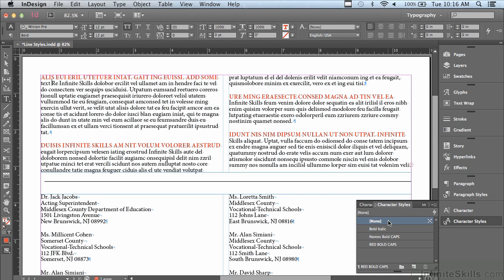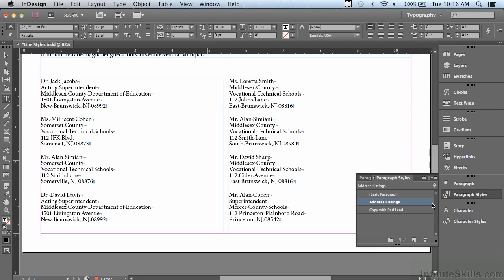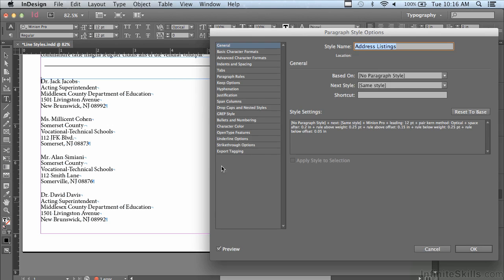I can also add multiple line styles in a row. Let me show you. I'm going to go down to my next section, and you'll remember that that was address listings. Let me just scroll down and go back into my paragraph styles, and I'm going to double click on address listings. Line styles work really well for this because it's much quicker to apply line styles 1 line at a time when you do want an entire line to change style. And that's the case here, where we want our address listings to have names that are bold and caps, and then the next 2 lines bold and italic.